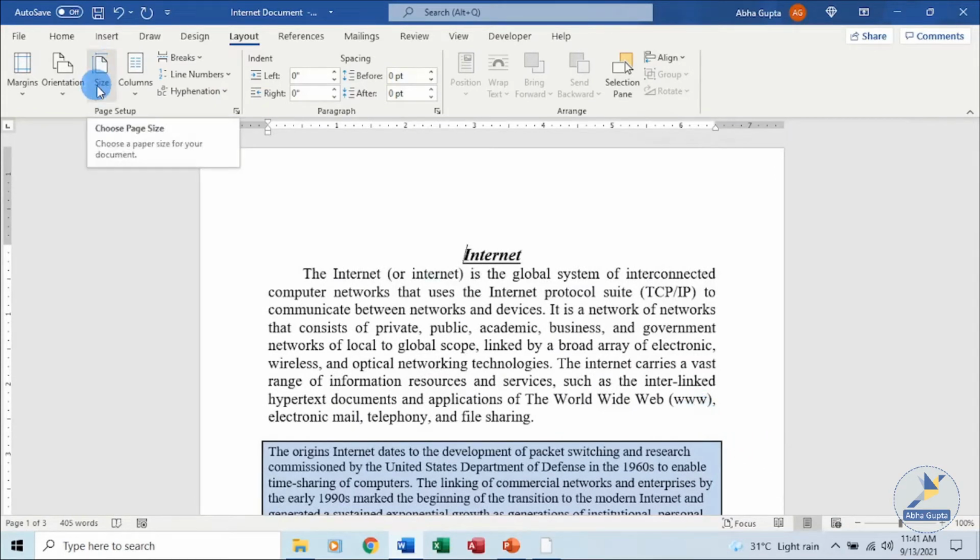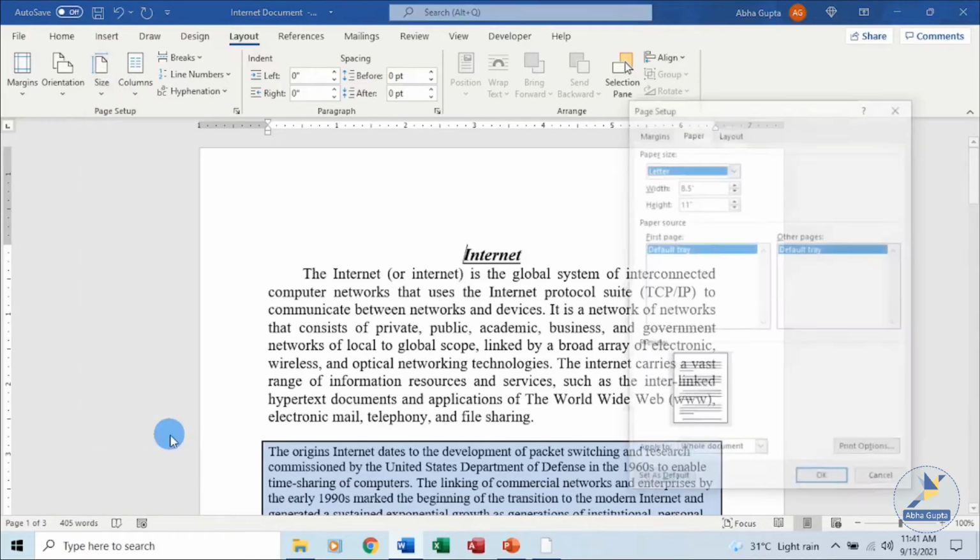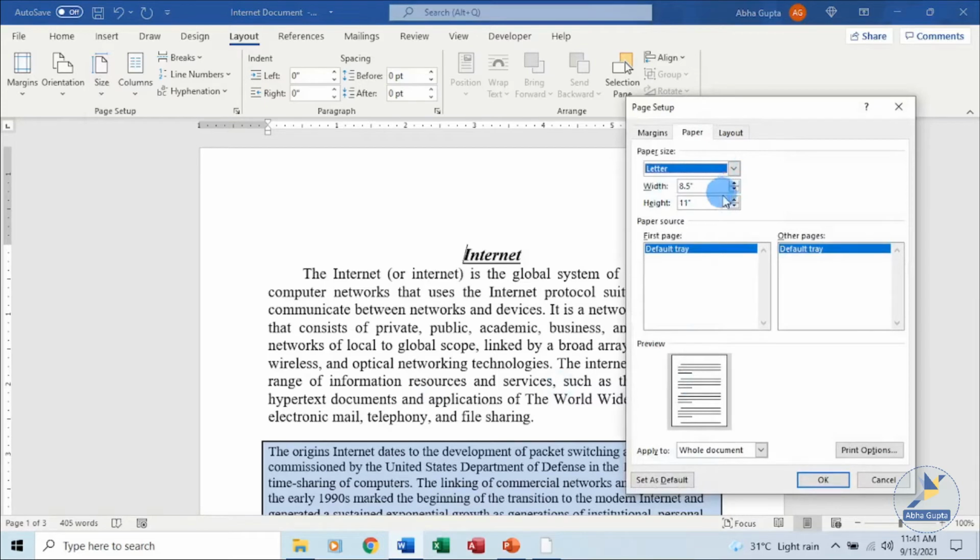Next is the page size. You can choose a paper size for your document. By default it is letter. You can see the dimensions of the pages over here. Other options are also available, A3, A4 you can choose, or you can also set the height and width.